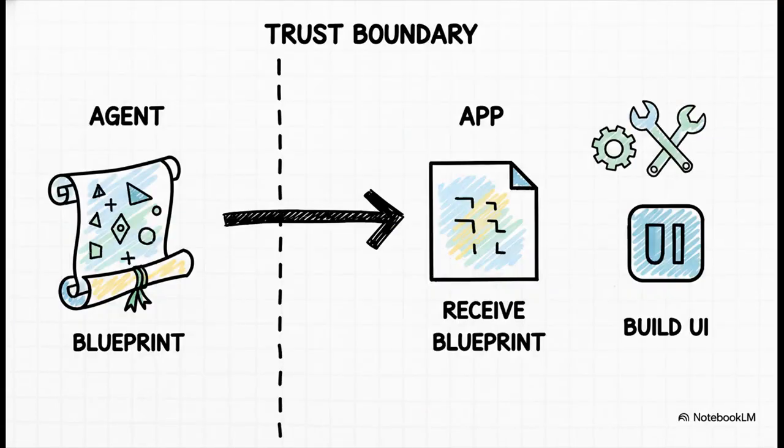So how does it do it? Well, here's the secret sauce. A2UI never sends risky, executable code over that trust boundary. No way. Instead, the agent sends a simple blueprint. Think of it like a set of instructions. It's just a description of the UI it wants, like, hey, I need a button here and a drop-down menu over there. Your app takes that blueprint and is the one that actually builds it, using its own safe components.